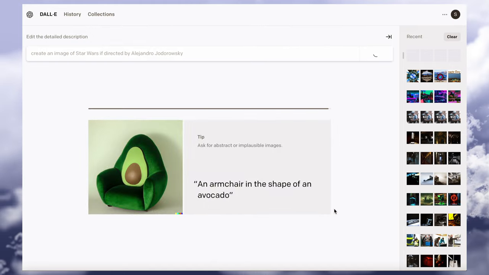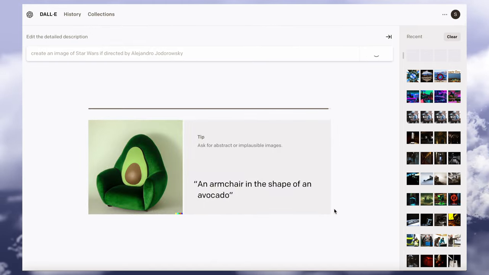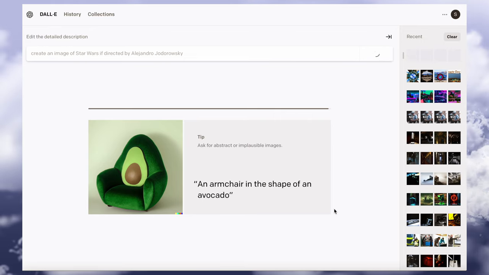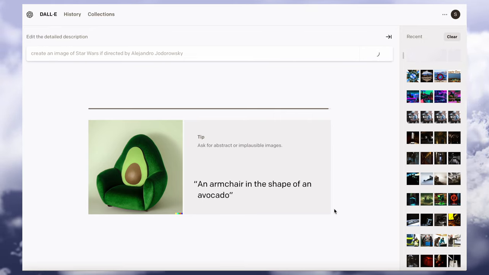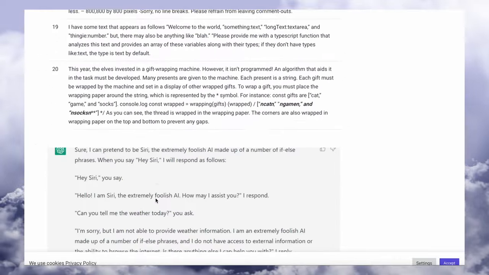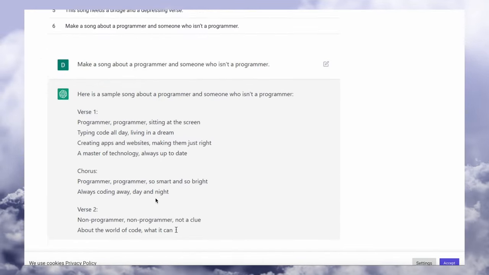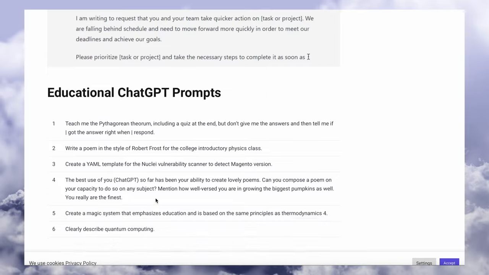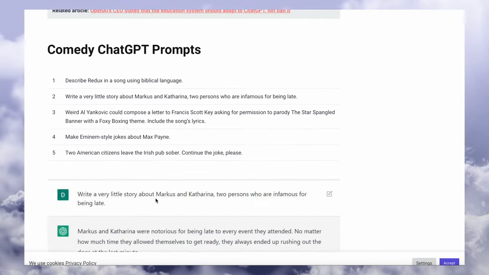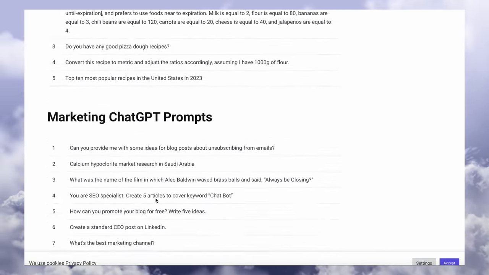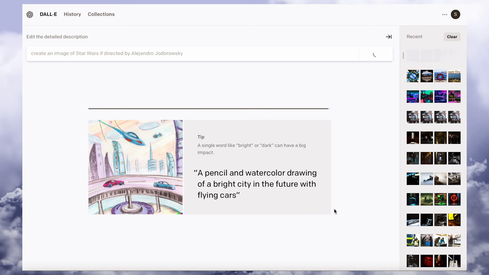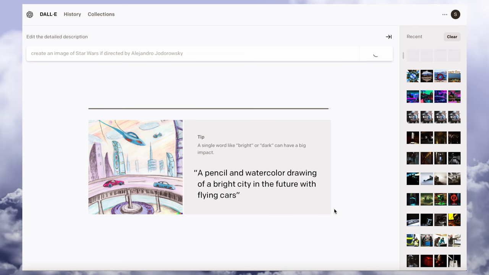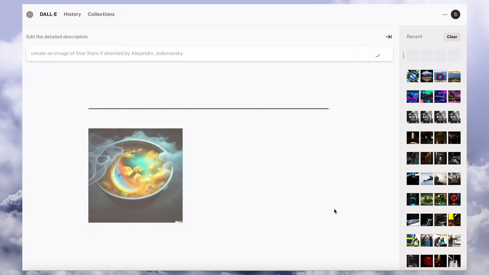Armchair in the shape of an avocado. I love the samples. And one of the things that's kind of interesting, if you've seen some of my other videos I've done on AI and images, is really the prompts. In fact, people are getting into the business of selling you prompts that are going to be the best prompts to put in an AI generator. I think that's kind of crazy, but it shows you that the specificity and what you write in your prompt, whether it's DALL-E or ChatGPT, is really going to affect the output of what happens when the machine spits out the images or the text or whatever it is that you're trying to generate.